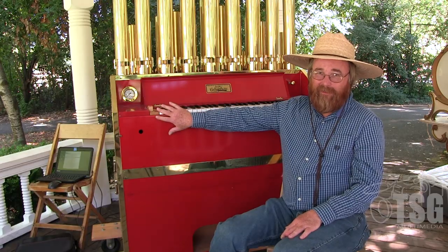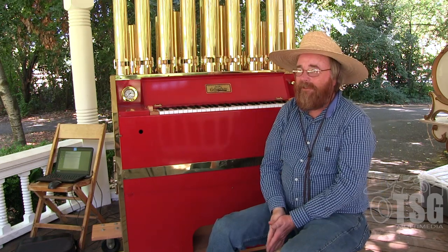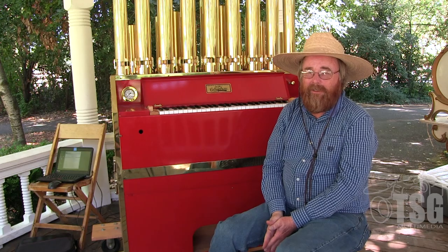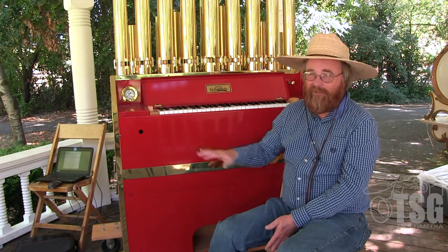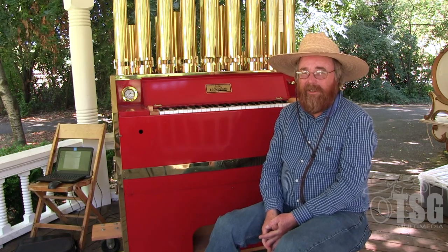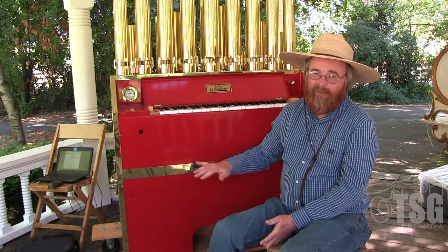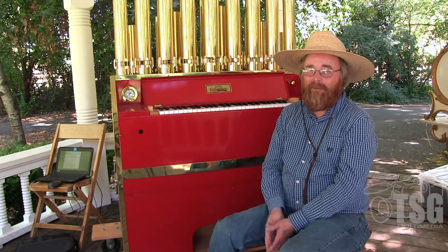The air-powered calliope originally was basically a copy of the steam calliope, but then it evolved. By the 20s you had an instrument very much like this — the same arrangement with the whistles. It's pneumatically operated: pressure to blow the pipes and then vacuum to operate the mechanism. This calliope can be played from the keyboard, or from a perforated roll similar to a player piano. For convenience, this one has been converted to use a computer interface — MIDI — that duplicates what the paper roll does.